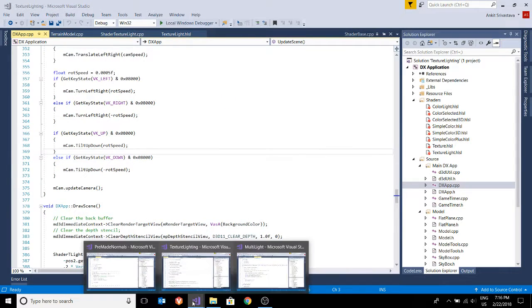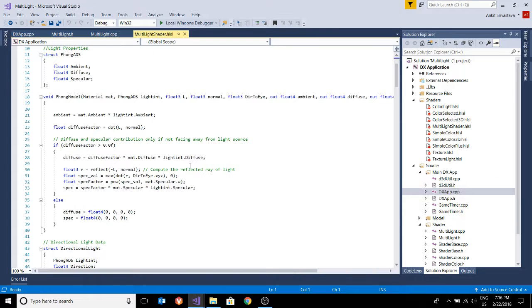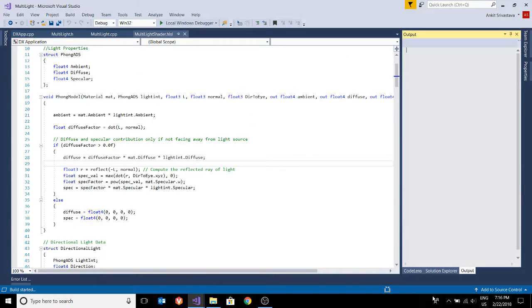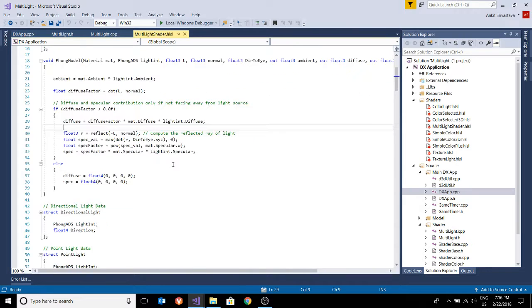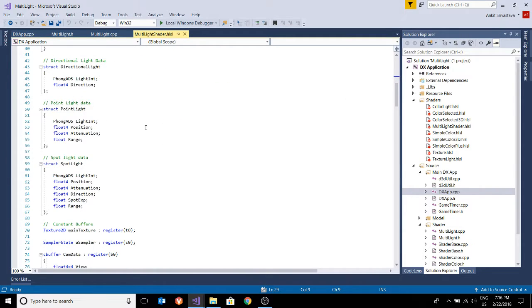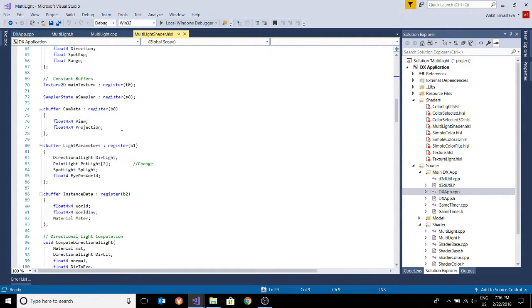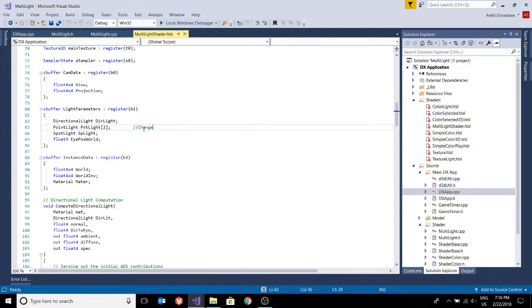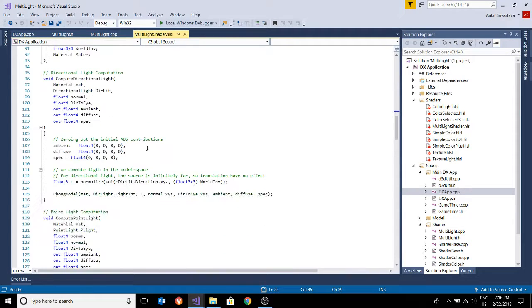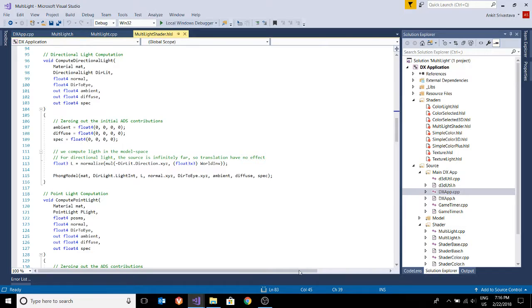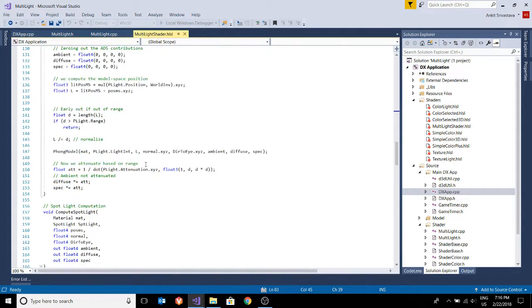Now the third task was to create multiple lighting on the screen. Right now I have done only 2 point lights on my screen. This can be changed, this can be updated, and the program will work properly.